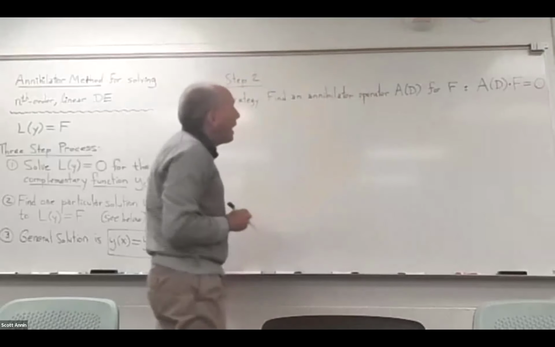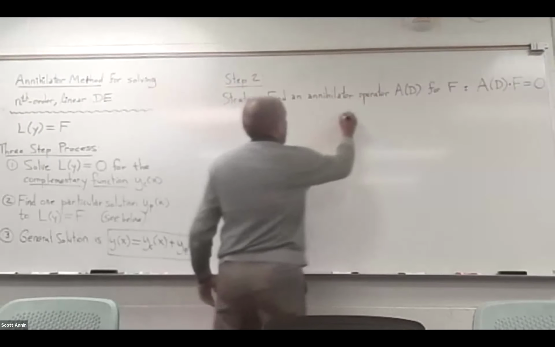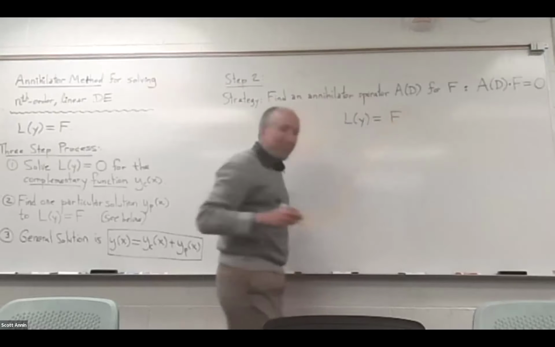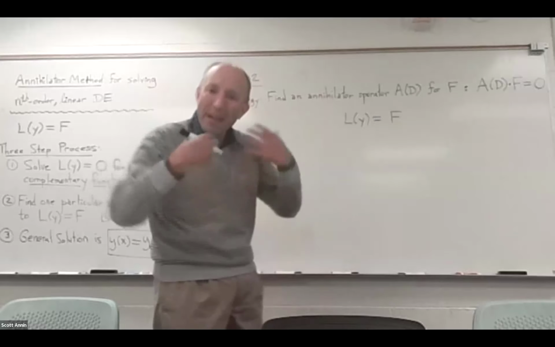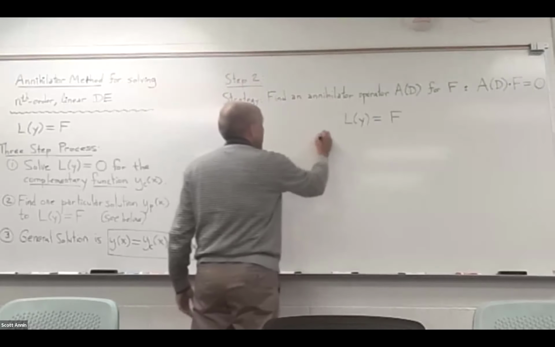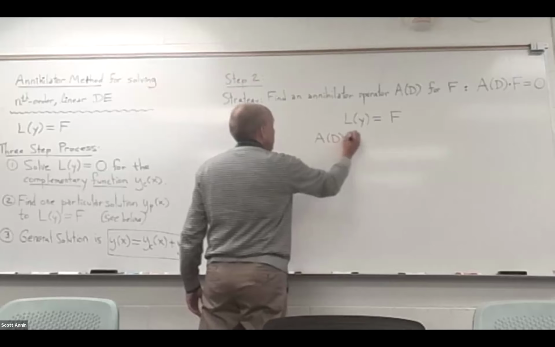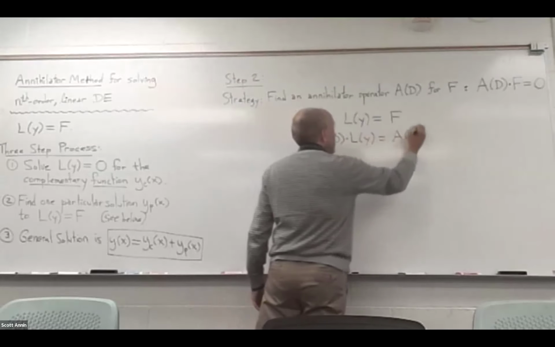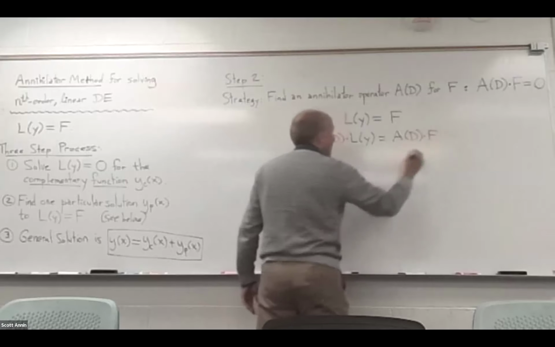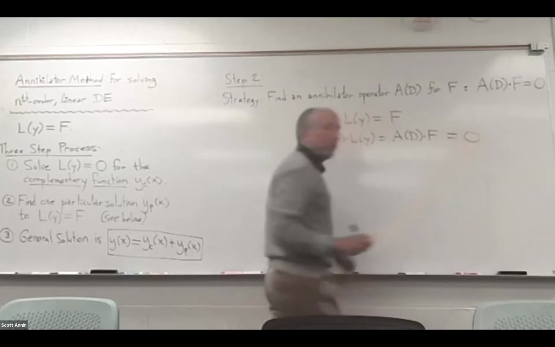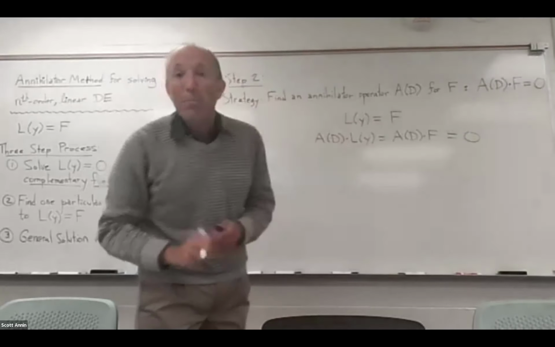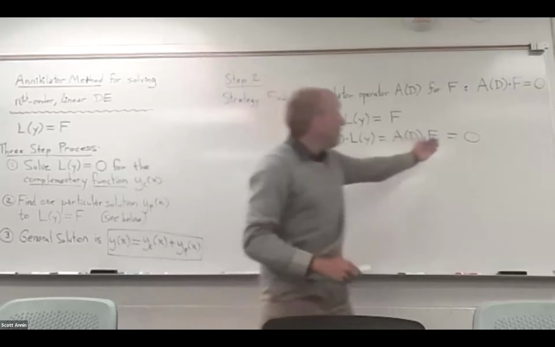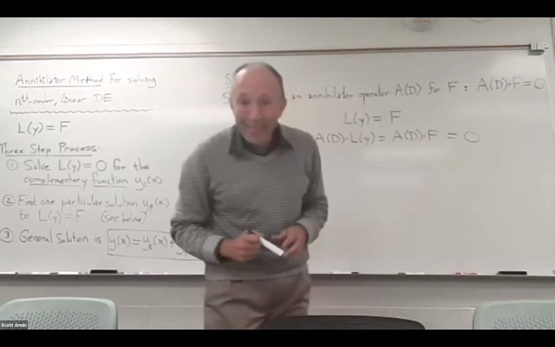The idea behind this is that if I start with L of y equals F, and I apply this annihilator operator to both sides of my given differential equation, what will happen is it will turn my differential equation back into a homogeneous one, right? Where we have a 0 on the right-hand side.